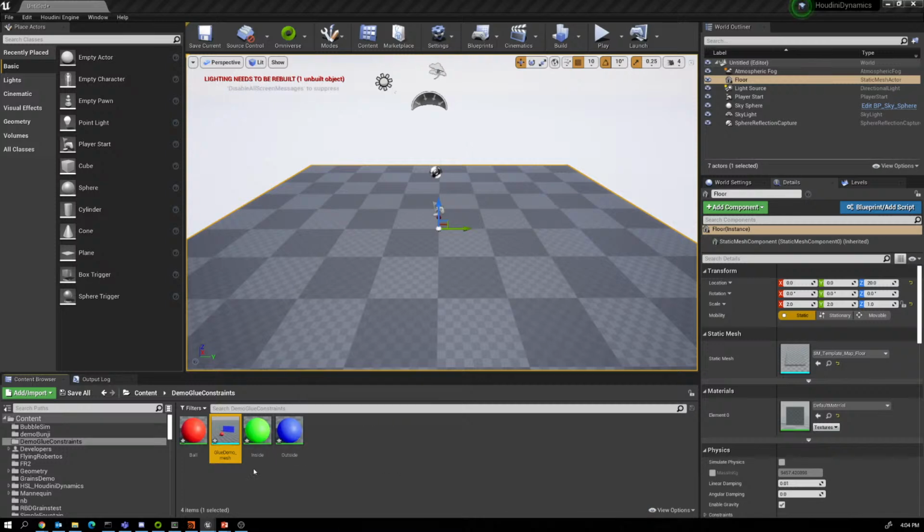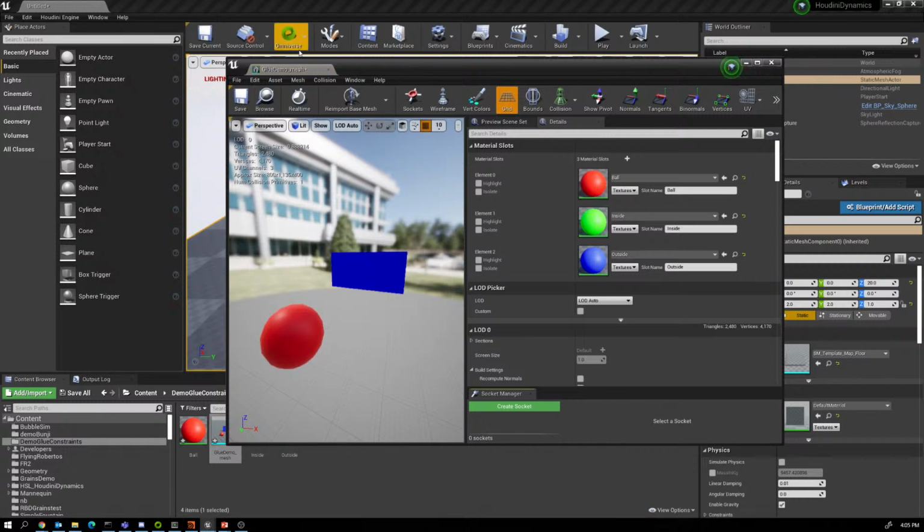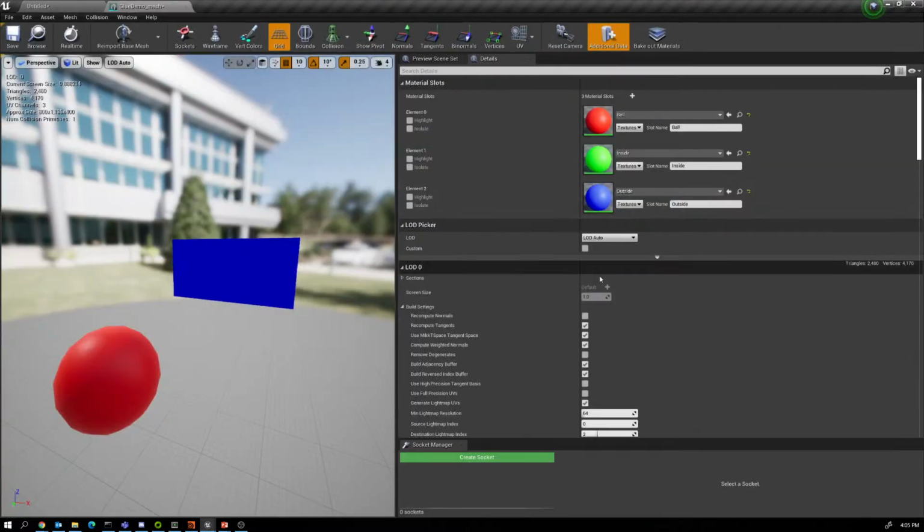Notice that when we imported it, it imported the 3 different materials. We've got the ball, the inside, and the outside. We're going to use that to our advantage in order to help create separation, in order to pull all this in at one time. This is a really groovy technique, and you guys are going to be amazed when you see this. Okay, I'm going to go into that, and here we have all 3 that are on here.